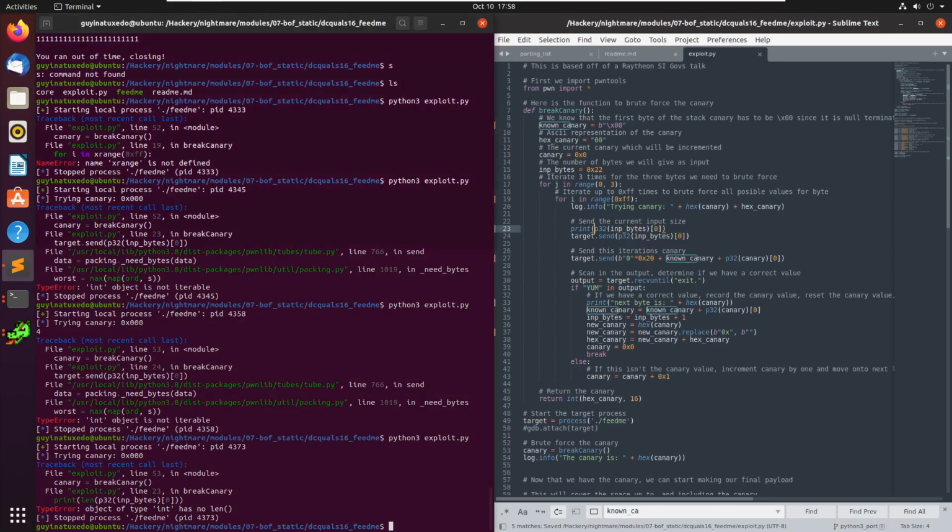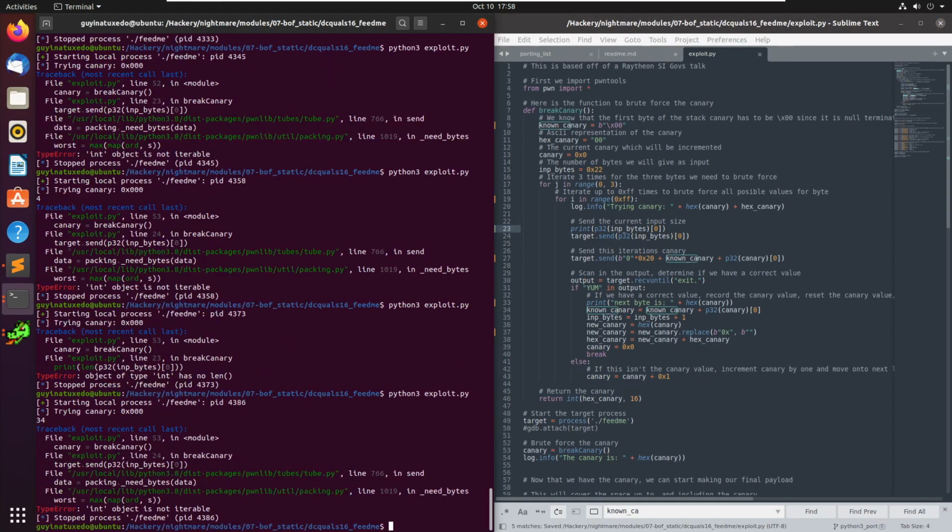Is the issue this? Oh, okay, so what's happening is in the current input size.